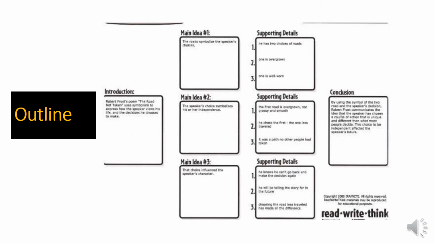Argument number 1 for point number 2, argument number 2 for point number 2, and argument number 3 for point number 2. And similar for point number 3, you have supporting ideas: the first supporting idea for point number 3, the second supporting idea or detail for point number 3, and also a third supporting idea or explanation about point number 3. You can also have examples to help you describe or support your idea. And the conclusion is a summary of your academic writing. You can also do it by rephrasing your introduction.